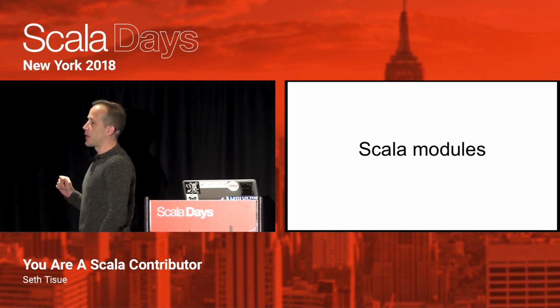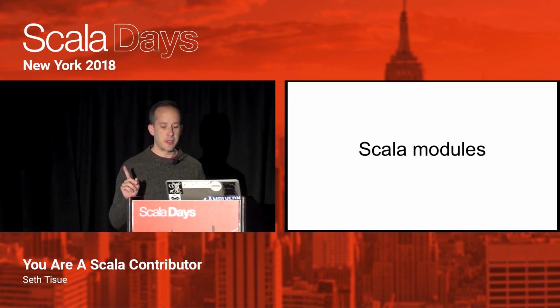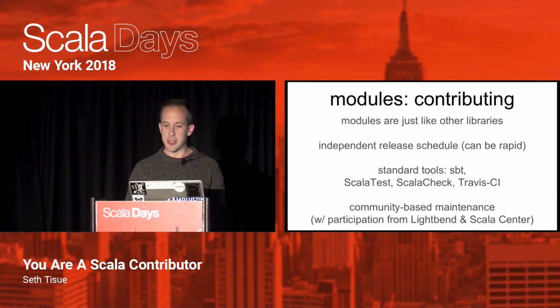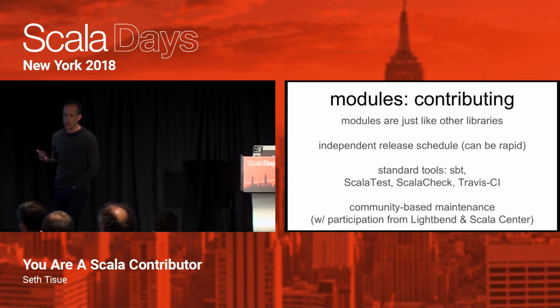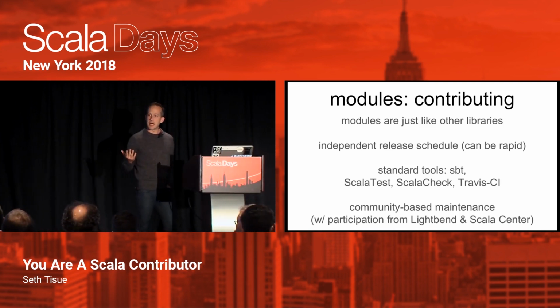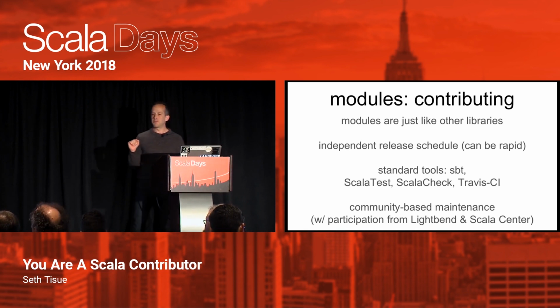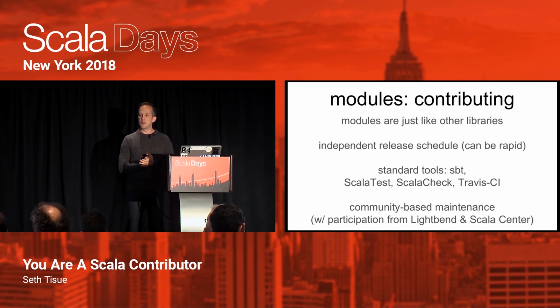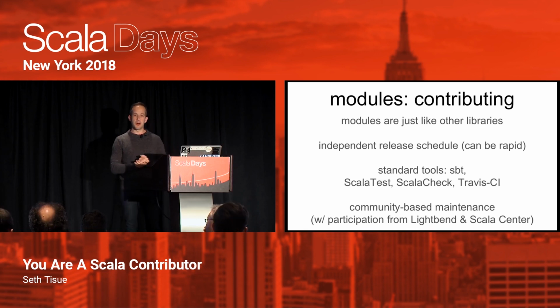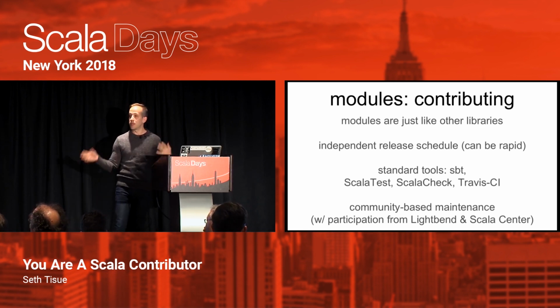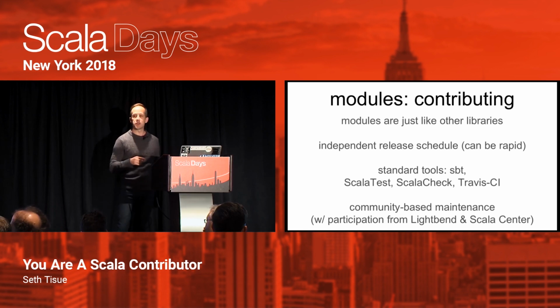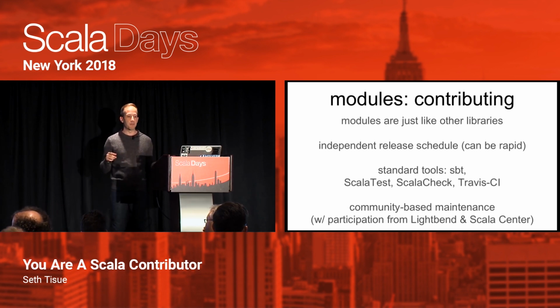If you're interested in contributing to one of the Scala modules, I'm only going to do one slide on this because the modules are actually not terribly special. So most of what I would have to say about this really applies to any Scala open source project. A great thing about module work is that you don't have to wait as long for your changes to ship as you do when you're working on Scala itself. It varies from module to module, who's doing the maintenance, whether it's mostly Lightbend or mostly community people or somebody else. And the release schedules do vary, but in principle, there's no reason why changes can't be shipped as soon as they're ready.